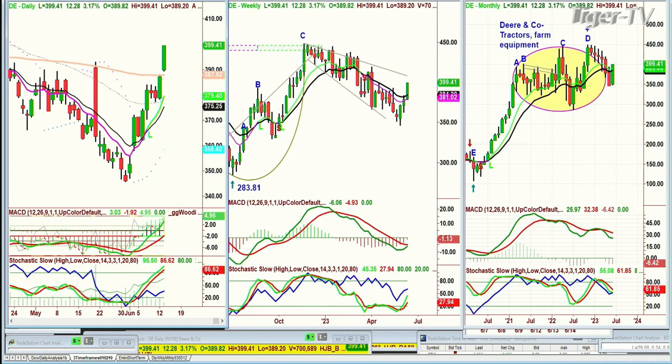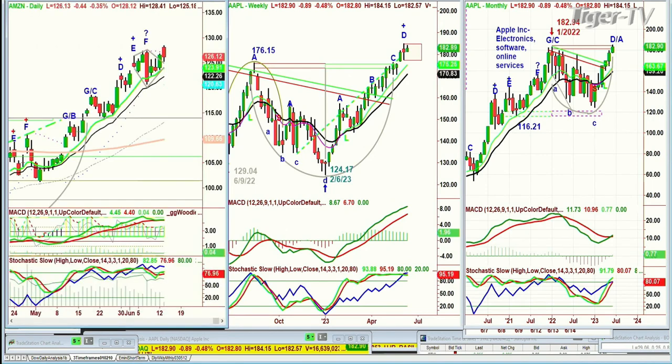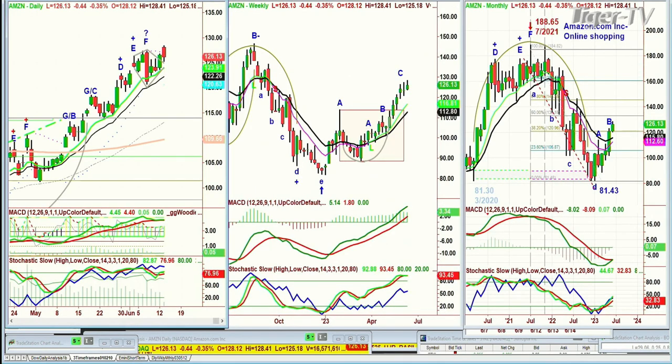A question came up about, where was it? Okay, so I wanted to go back to this. So we said Apple. Apple is pulling back from the intraday high. We're looking at Amazon. Amazon is trading right now, and I want to look at NVIDIA. I mustn't forget. So NVIDIA made a new recovery high. I'm calling this a G at this particular point, a G/C, because it could have an alternate count. That's why you always have to be careful, that's after your initial D. That's where other things can happen. That's the case here. But look at the weekly chart. Leg C looking very good.